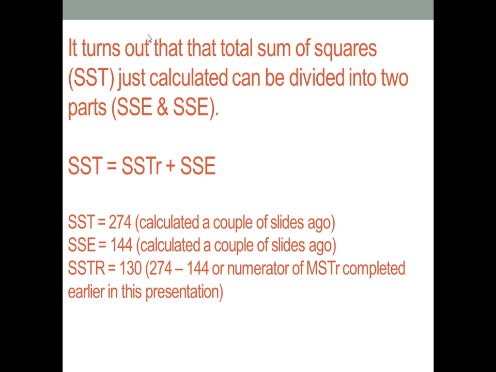In some of the other slides we had x bar 1, x bar 2, x bar 3, and we had some graphics and so on. This SSTR is looking at the differences between the x bar 1, x bar 2, and x bar 3. And the sum of squares error is then the error around each one of those individual means. The other thing you can do if you want to look at SSTR and put all these things together: SSTR, the sum of squares treatment, was also the numerator when we calculated mean squares treatment in an earlier segment of this presentation.